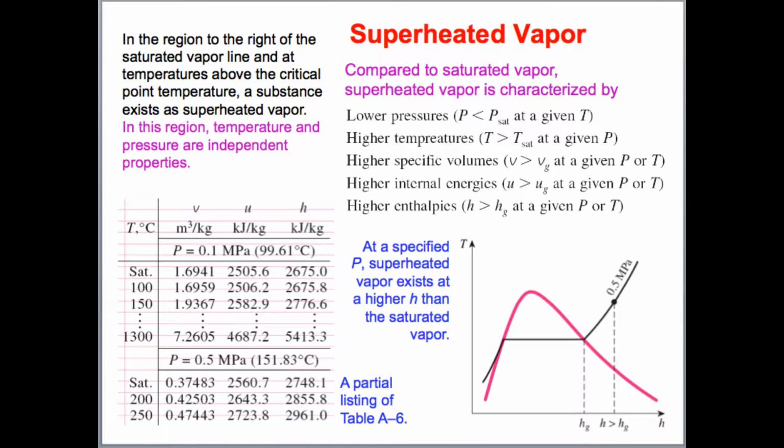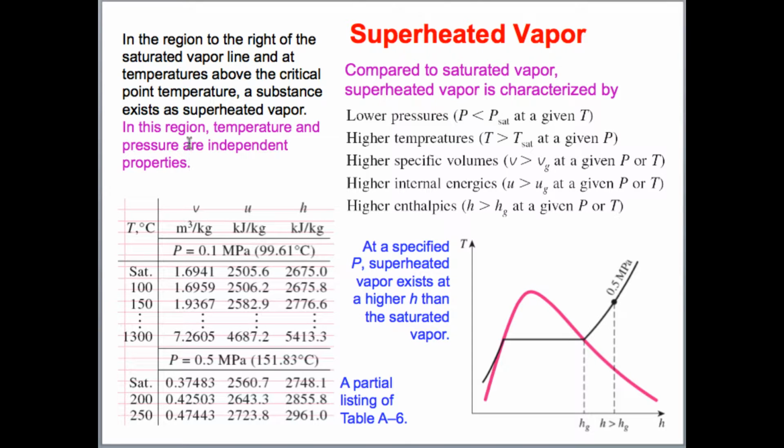Now let's progress to the other side of the curve. We started in the middle here, and if we progress to the right of this, above a saturated vapor, we'd be in a superheated vapor state. Now what are some of the characteristics? Well, we have higher temperatures, higher specific volumes, higher internal energies, higher enthalpies. Those are some of the properties of a superheated vapor, in comparison to the states previous to it.